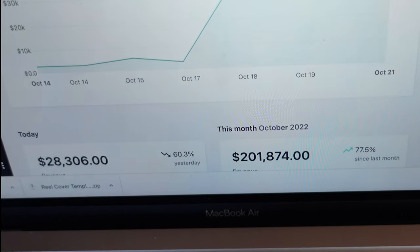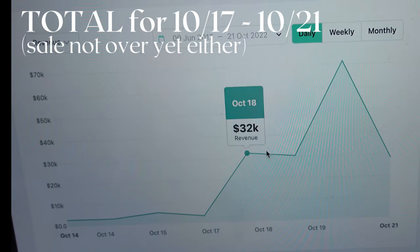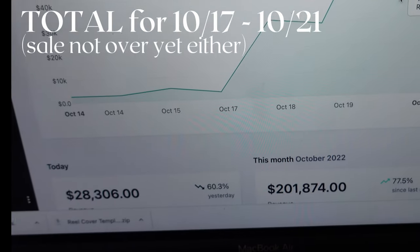I wanted to give you a money update. There's one bonus ending today — the email scripts bonus written by my copywriter — and after tonight all the bonuses are gone, so the last form of urgency is getting in before the price increase. For the month we are at $200,000. For today we're at $28,000; yesterday we did $71,000. Most people will actually enroll right at the end, right before the price goes back up to full price, because we're running a $1,500 off promo right now.